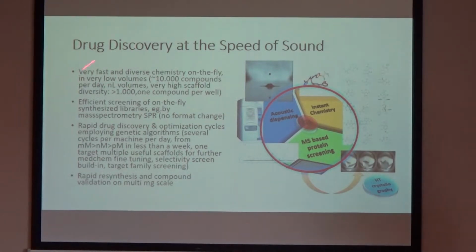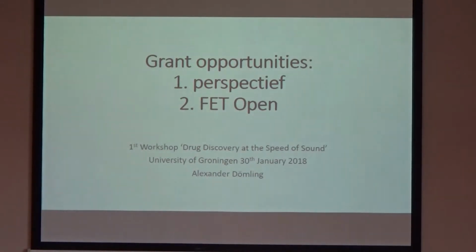And the additional benefit from this machinery is, of course, I mean, there are very many question marks we can discuss in the discussion afterwards, that any of these compounds, since it's a one-step synthesis, since all the building blocks are shelved and present in the lab, can be resynthesized from the nanomole scale to a mole scale, multi-milligram, and can be highly purified by HPLC and can be validated. And also, of course, the option that we can introduce high-throughput crystallography, which we will see later on. So, so far the introduction of the concept per se.